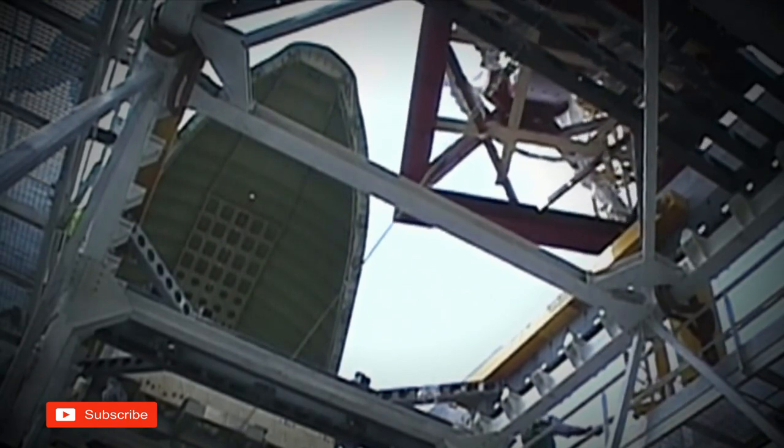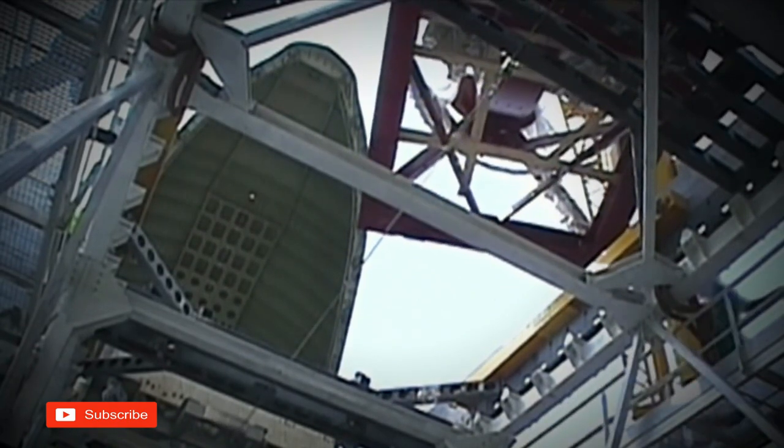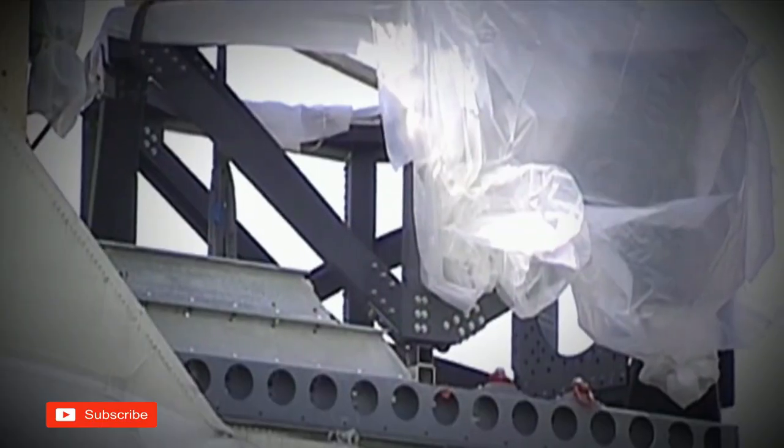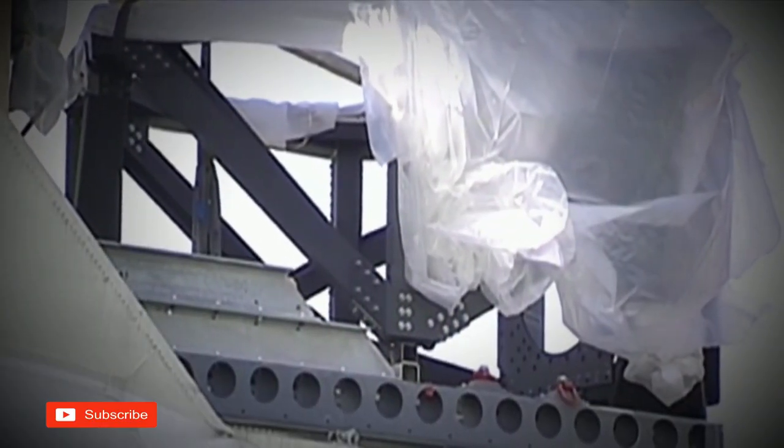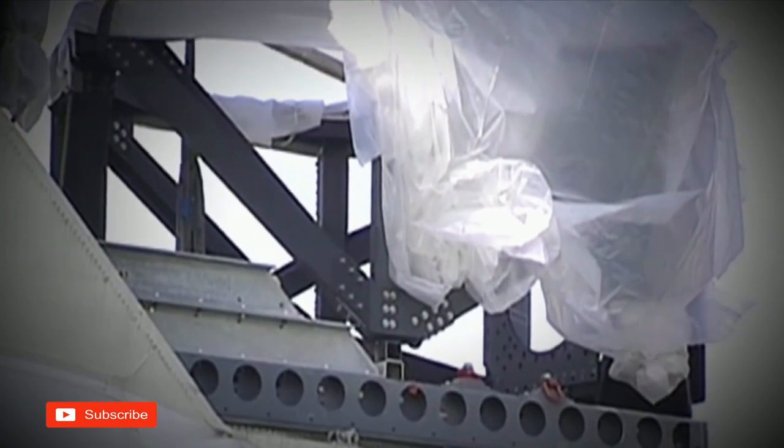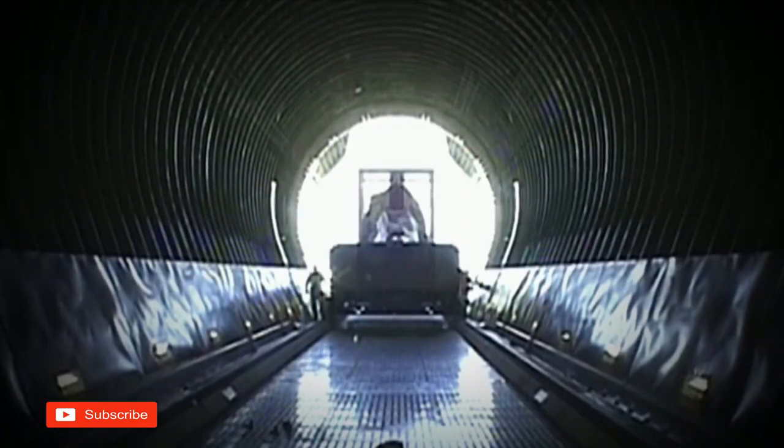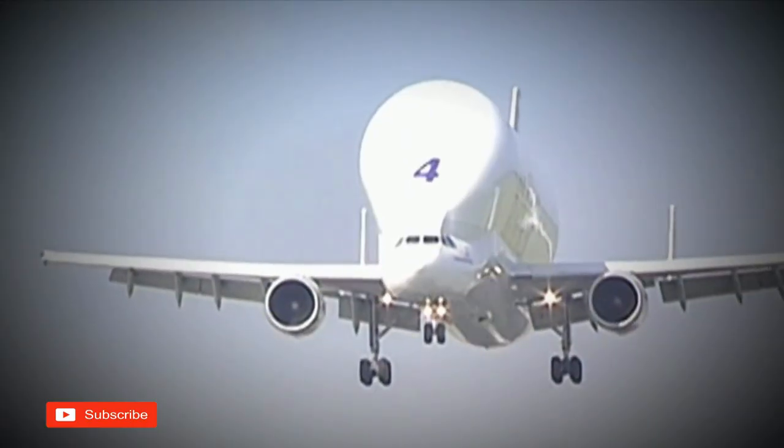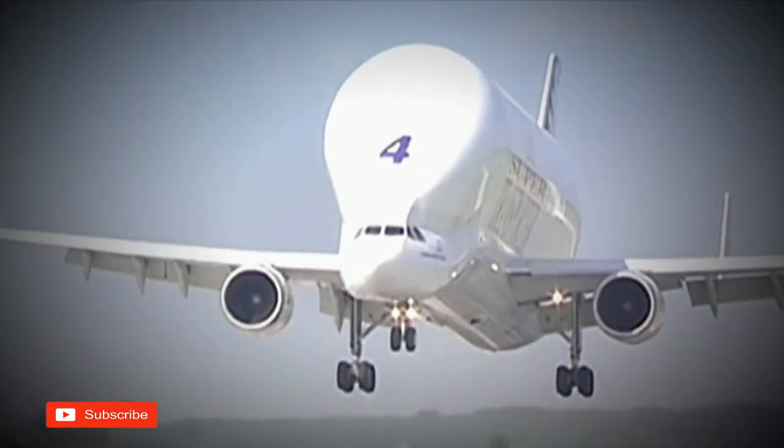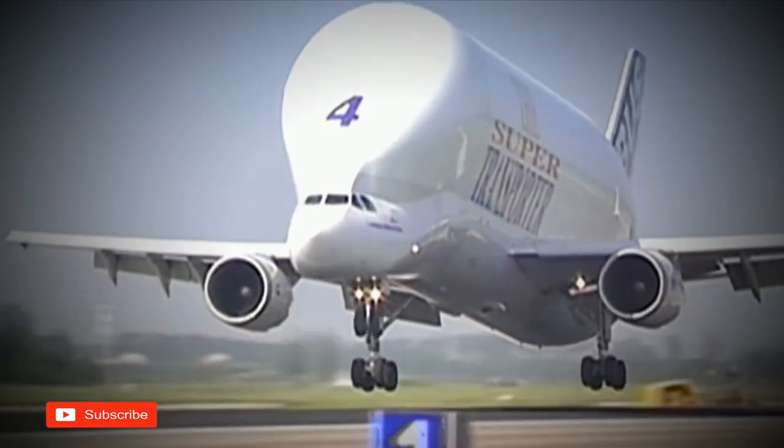In September 2002, five years after building began, the highly sensitive telescope was loaded onto a Beluga cargo aircraft and flown across the Atlantic to Waco, Texas for installation. This extraordinary cargo plane is normally used for transporting aircraft fuselages.